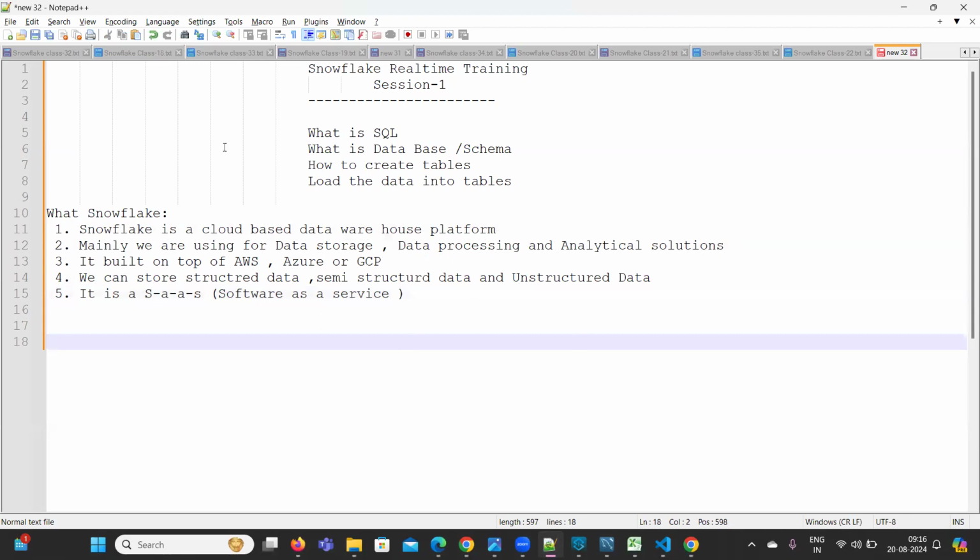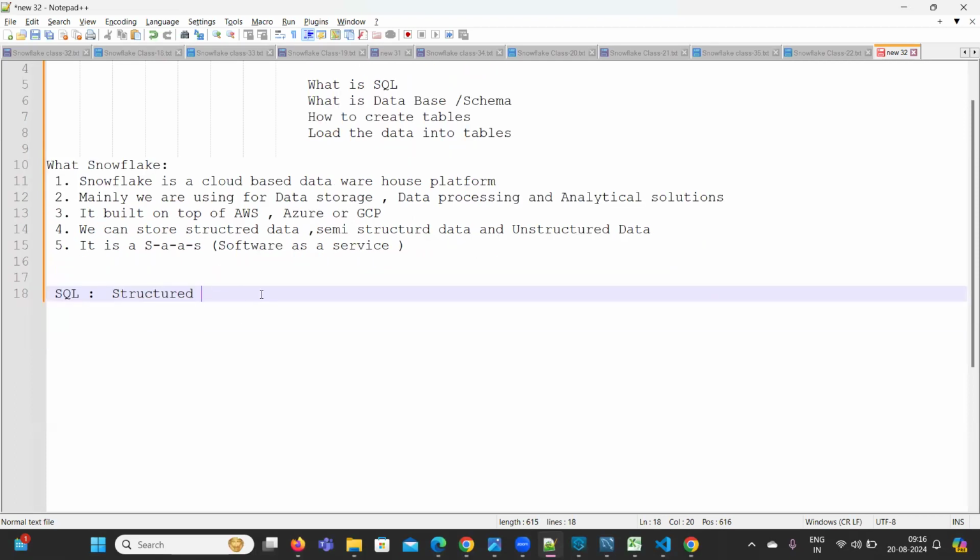And in today's session, we are going to talk about SQL. So what is SQL? SQL is nothing but a structured query language. Observe carefully. First, for 15 to 20 minutes, I'm going to explain theory, then we'll take you to the lab. Structured query language. So it is not a database, guys. Most of the people say SQL is a database. No, that is not correct. SQL is nothing but a structured query language.